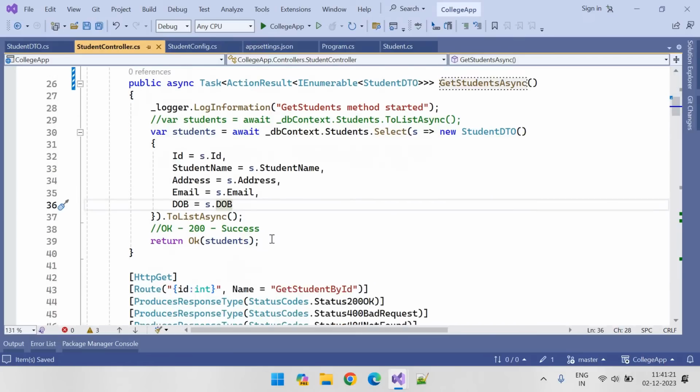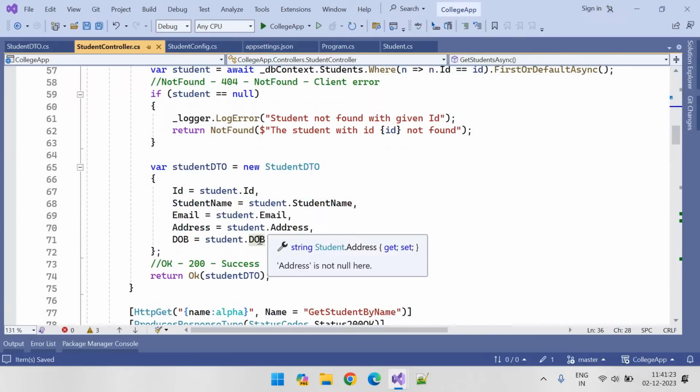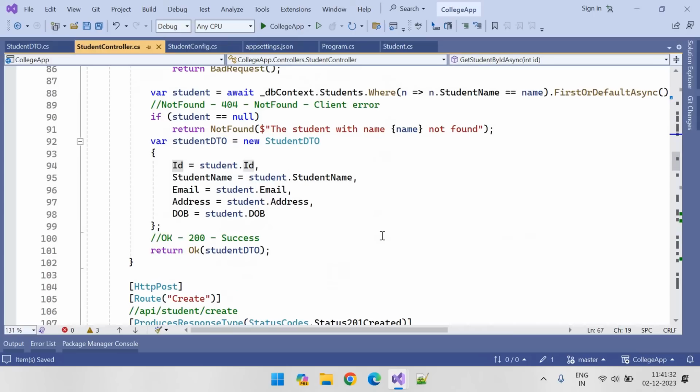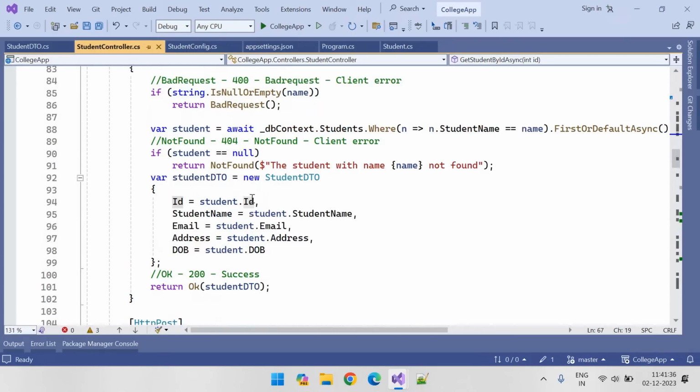So let's scroll down. Here also we are copying student entity class data to student DTO class. Let's go down. Here you can see, here also we are copying student entity data to student DTO data, student DTO object.